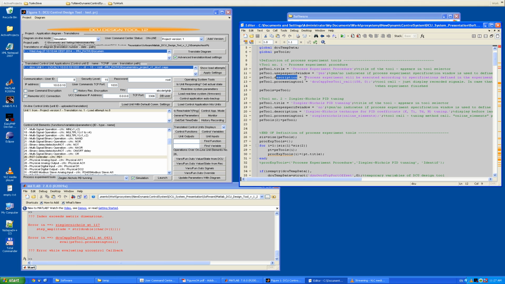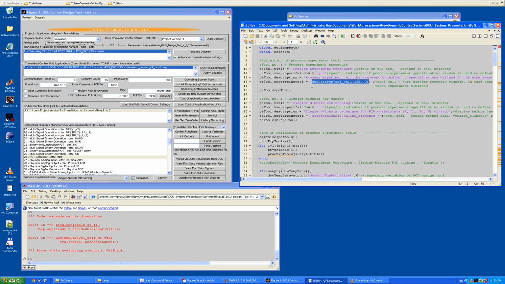Next is description. This description is quite useful. It appears immediately after clicking on launch. So here the designer can describe to an eventual user what the tool will do and how to define, for example, the experiment to have a successful result. Finally, the field processing tool contains the calling sequence of the tool.